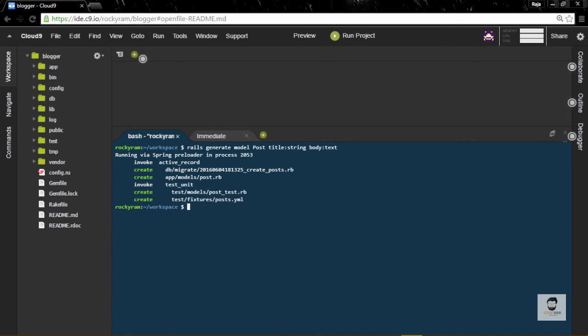After I run the command, it generated two files, one inside db/migrate, and it also created post.rb inside models.